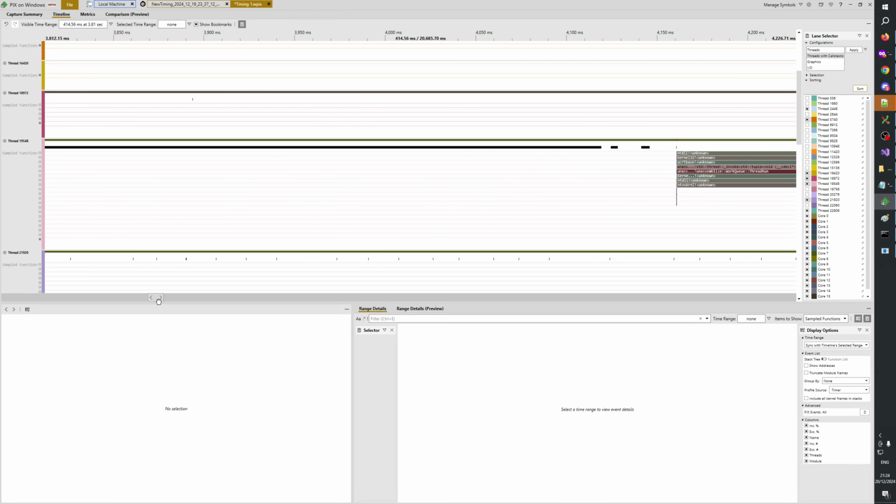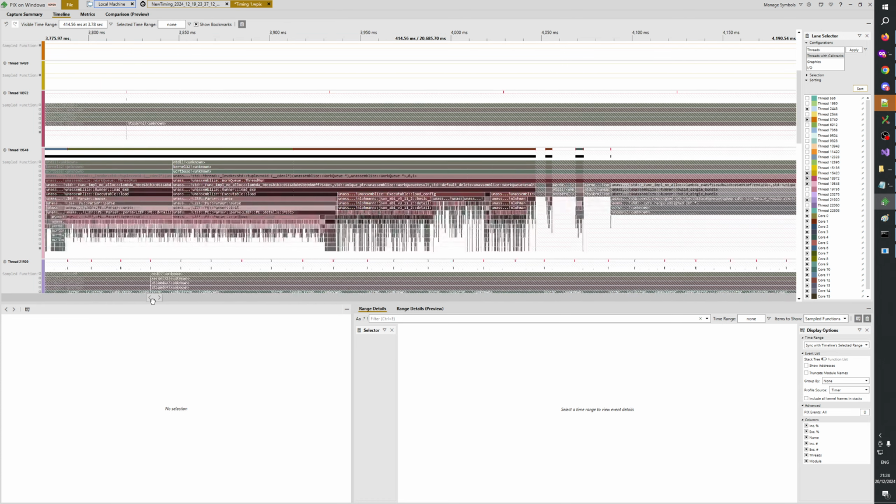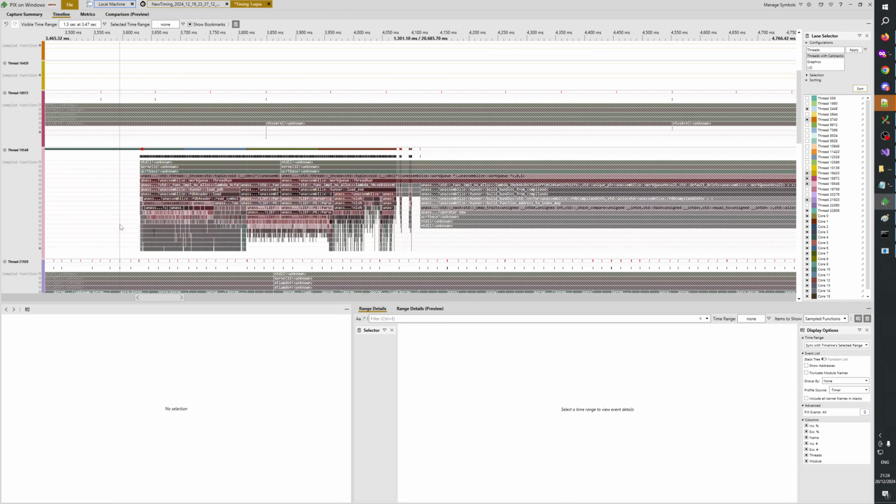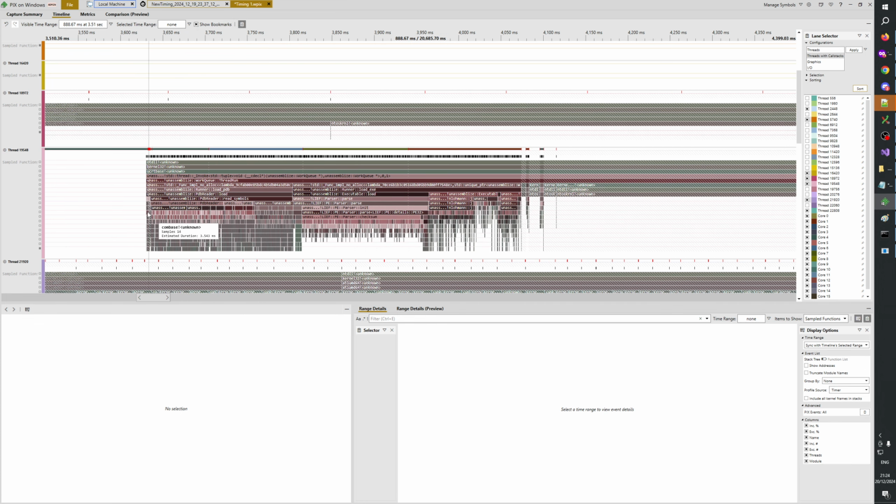So let's see how long the loading took. Here, loading.